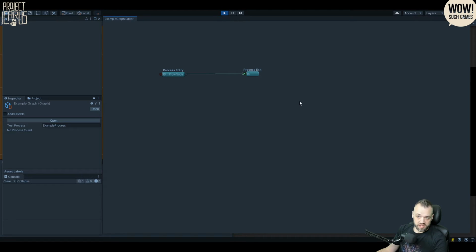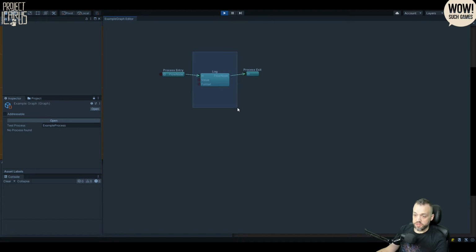Of course, that's not very fun, so we'll break that connection and we'll create ourselves a log node. What this node is going to do is log the value that we pass into the value argument here into our console. If we click on the log node, we can see in our inspector that it has a graph, which points to our example graph. So that's the parent graph, and a priority. We'll come back to the priority later.